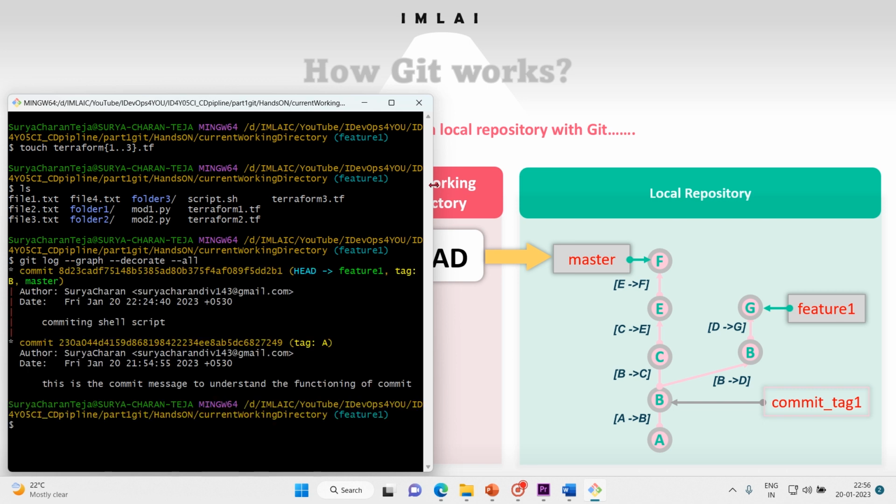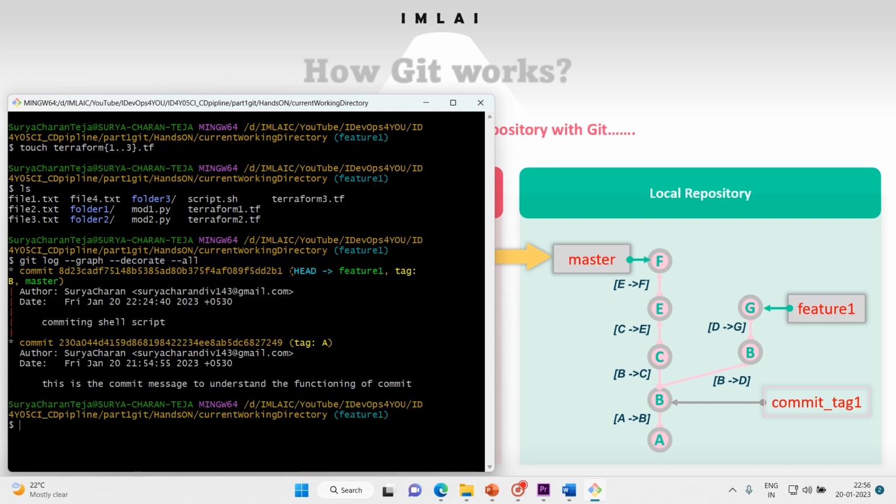You see now? See the magic? At this moment, head is pointing towards feature 1 because I am inside feature 1. That's what I was saying. Wherever we are, that's where the head points. So we are checked out to the feature 1 branch. Now head is pointing towards feature 1.